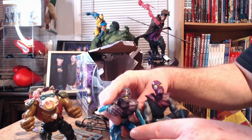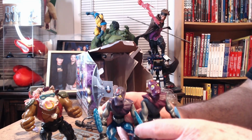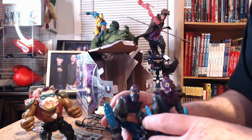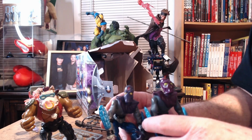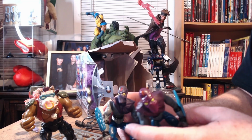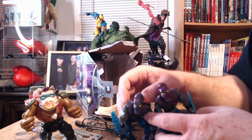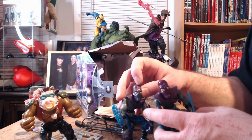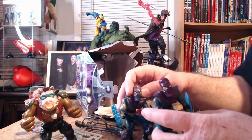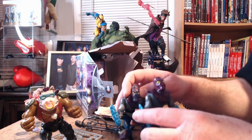It's about this similar size to the old school figure. The coloring is lighter. The foot emblem, of course, is really cheap. It's just like a red mark on his forehead. I don't know if you can really tell the difference on these. The old school one actually has like the toes. You can actually see the toes on it. The new one is just, you know, a red blotch on it.